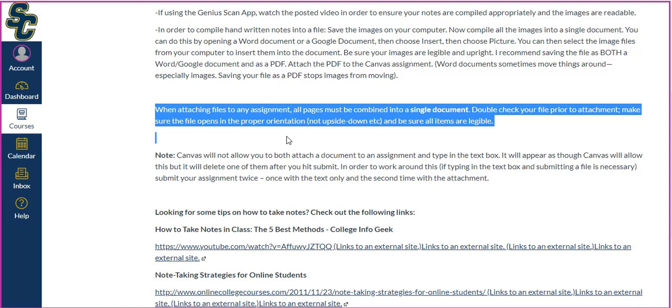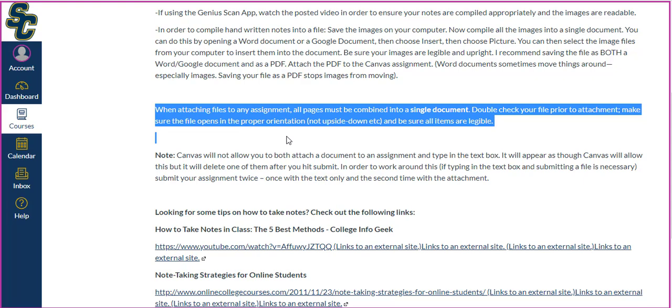Make sure that each of those images is clear and bright so I can see them and read them. Make sure they're all right side up, because if anything is upside down or sideways, unreadable, too blurry, or not bright enough for me to see, then you will have points taken off. So make sure that you double check your files before you submit them.